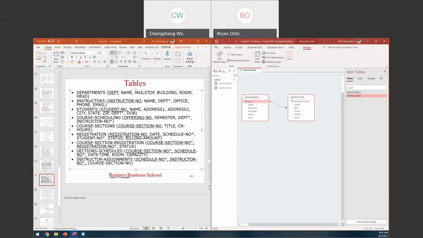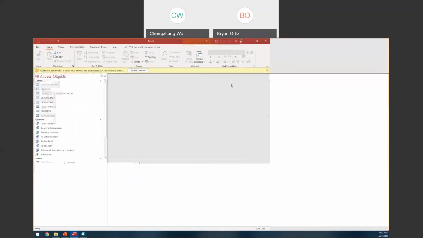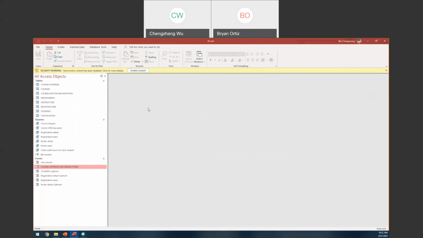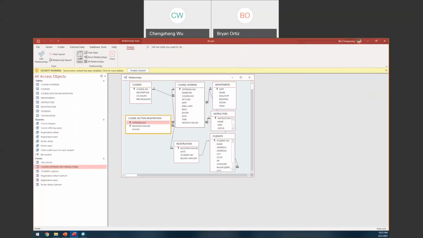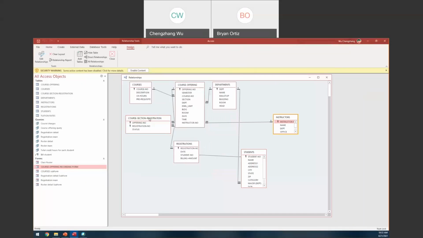So as I promised, I'm gonna show you the relationships in the designated table. All right, here it is. I mean this established database. To show the relationships, same thing. You could do Database Tools, click Relationships. Well, here it is. So here you can see the defined relationships between different tables.